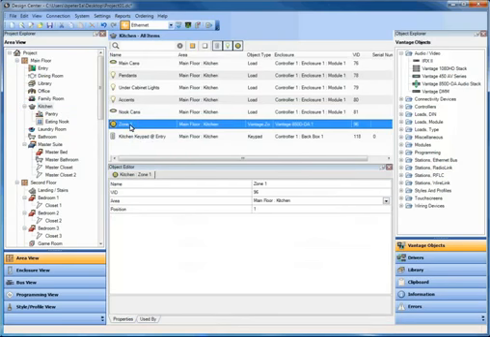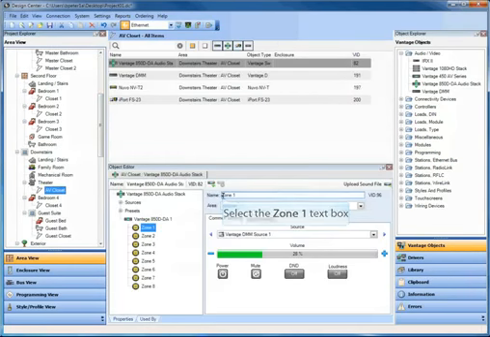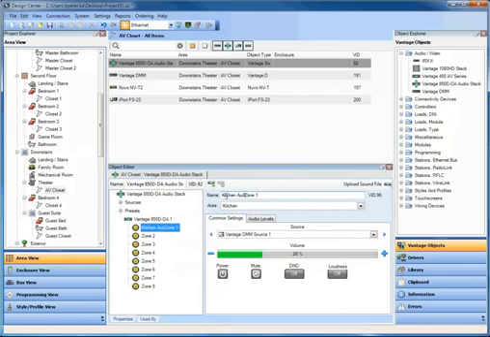For example, right here you can see we now added a speaker object. This is brand new in 3.0, where we add audio zones to specific objects so that you know there's something there, just like a load or a sensor or a keypad or the like. So that's brand new in 3.0. I'm going to now rename this to the kitchen audio zone 1 and call that good. And I've assigned it to the kitchen area.